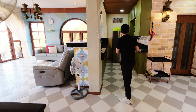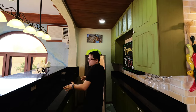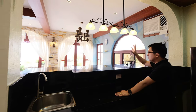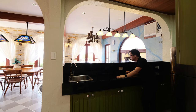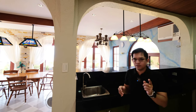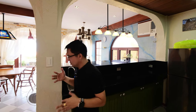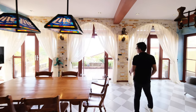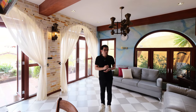Okay. And then in here, you have a cute counter with a lot of storage, a refrigerator, and a bar counter, which is here with lights fixtures. Still, you have a view of the bay, mountain, and the island. So very accessible, you know, from here you have access up to sa dagat ng Punta Fuego terrazas. So in terms of your dwelling area, nice. Talaga naman hindi nagpapatalo itong napakagandang for sale property natin dito sa Punta Fuego.